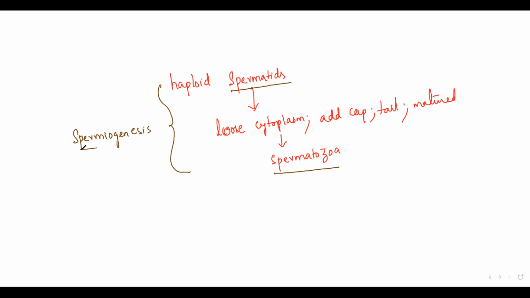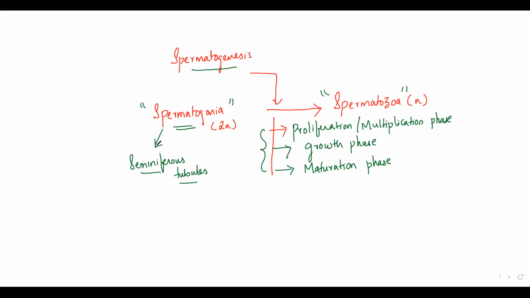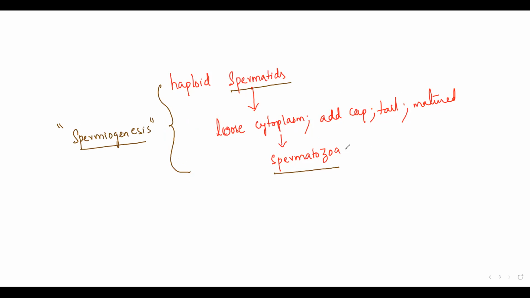Spermiogenesis. This is important. So what is spermatogenesis? Spermatogenesis is production of haploid spermatozoa from a spermatogonia. But spermiogenesis is nothing but the production of the mature sperms from haploid spermatids. Did you understand? So it's like the formation of spermatozoa, nothing but the sperms, okay? The matured sperms developing from the haploid spermatids is being called as spermiogenesis.